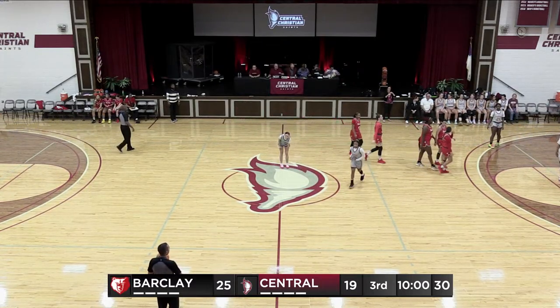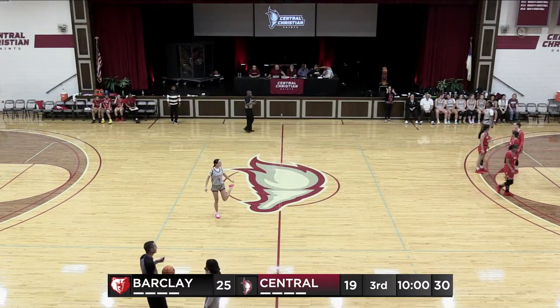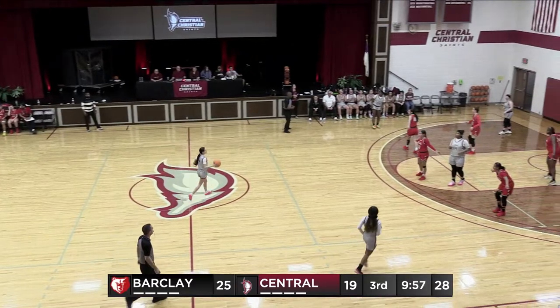In the second half, if it's going to change for the Saints, they've got to handle the ball better and win that turnover battle. I think for most coaches, they would love to see under 15 turnovers in a game, and they already have 12 in the first half.